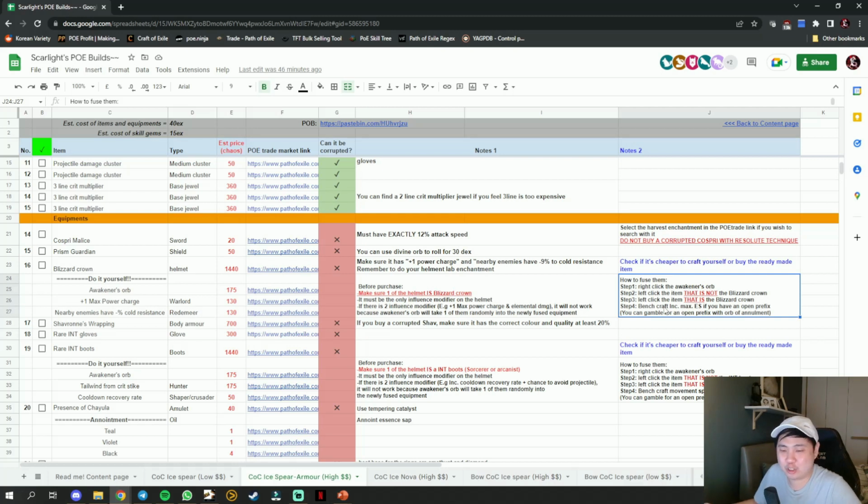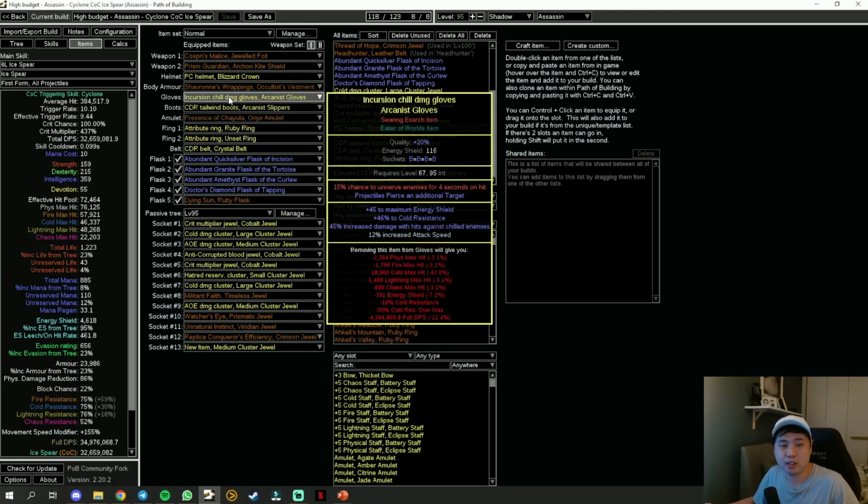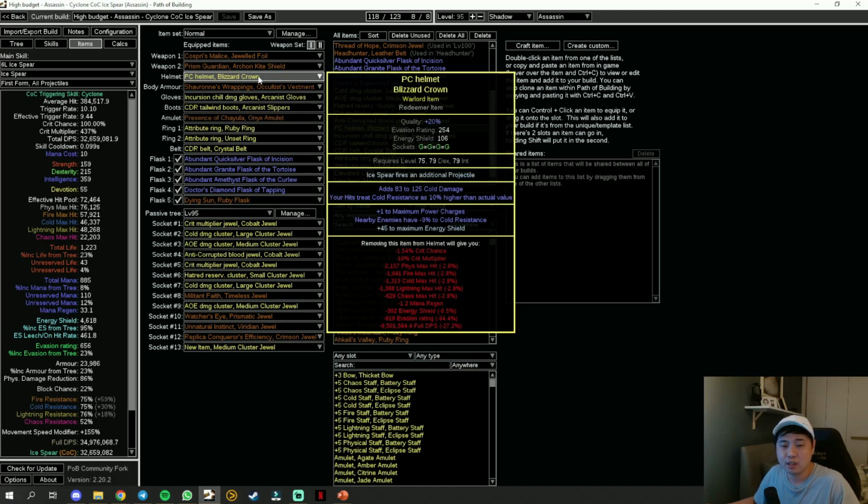I cannot afford to help so many of you again and again. I'm basically giving you this helmet for free if you screw it up. Okay? Alright. Let's just go on. So this is how you craft your helmet.